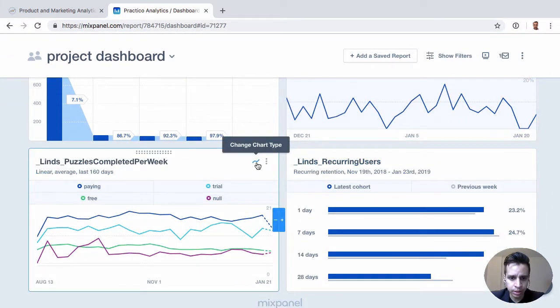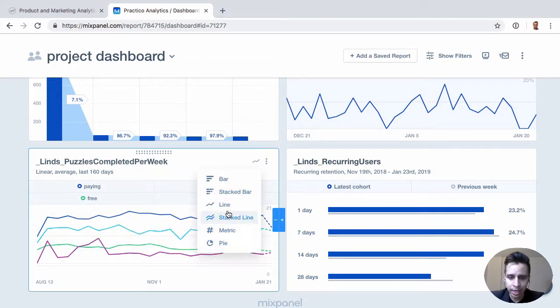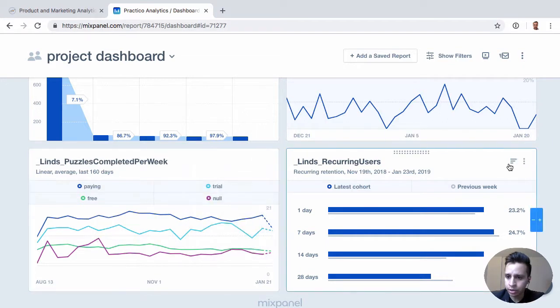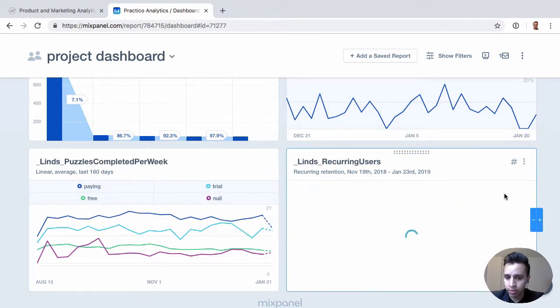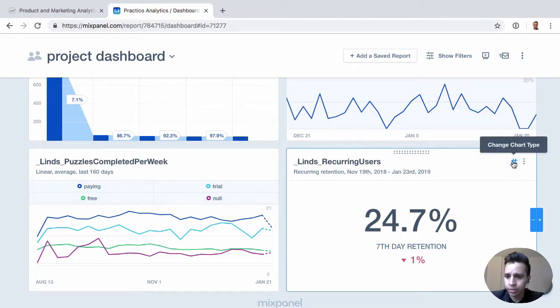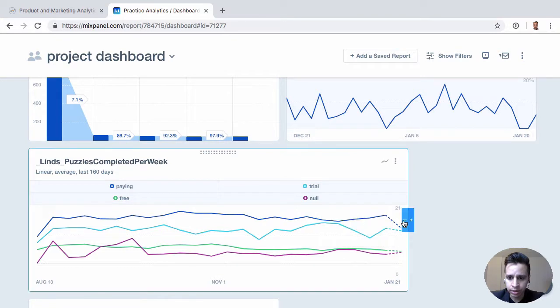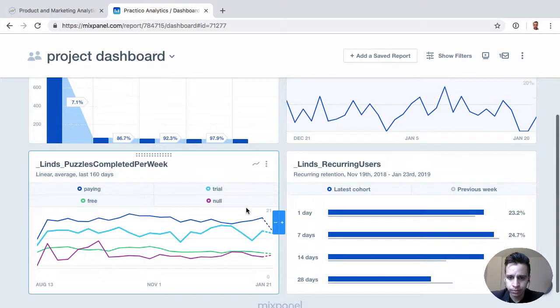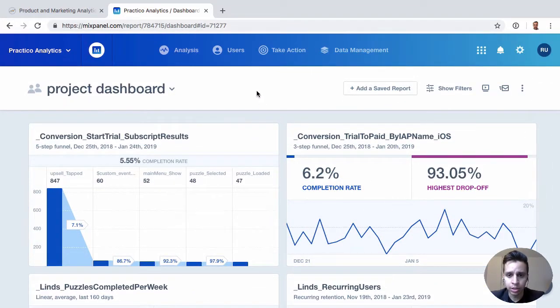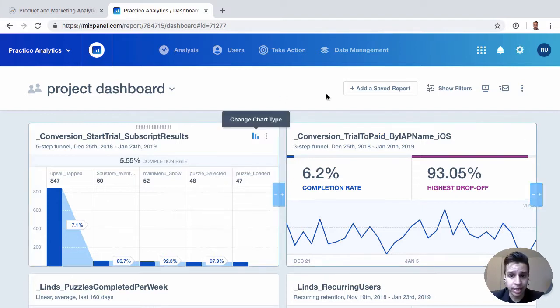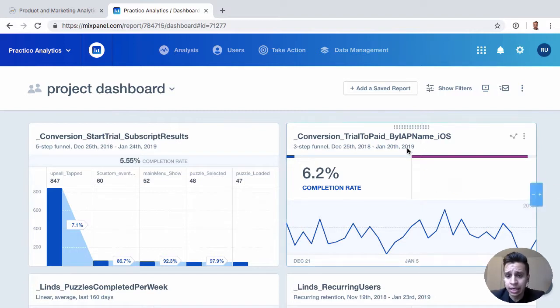Those are funnels, right? Here's an insights report, and we have bars and lines and pies and all that stuff. And here's a recurring report, right? Where we have the bar, or maybe we just want the metric, right? We can change the size of the widget, so we can have maybe a few things that become larger or smaller. And we can, of course, add as many widgets as we want here. So really, a lot of the reports that we saw, insights, funnels, retention, they all can add something to a dashboard. So once you build a query, once you build a report, just simply save it.